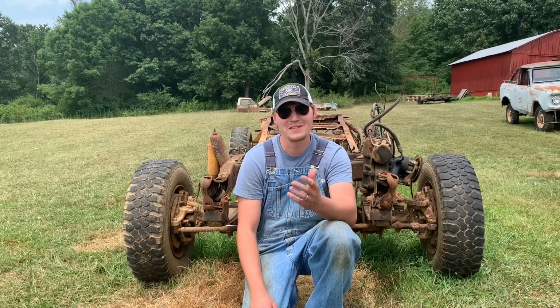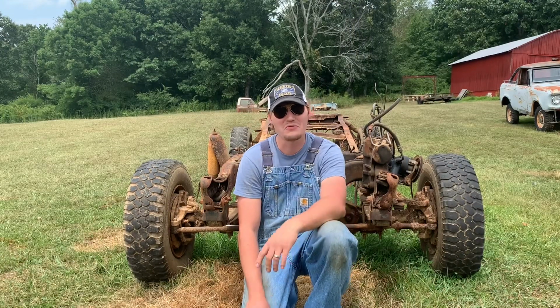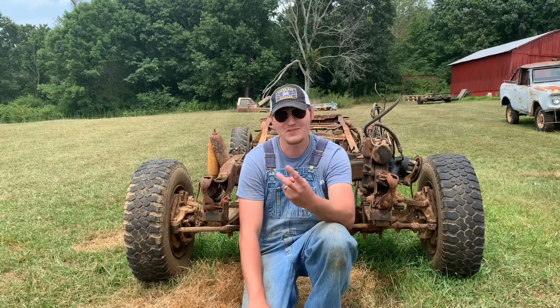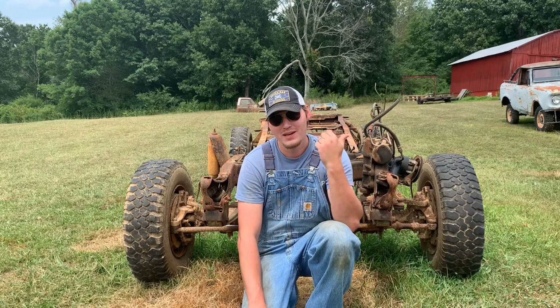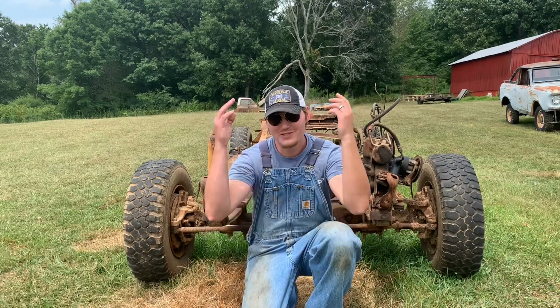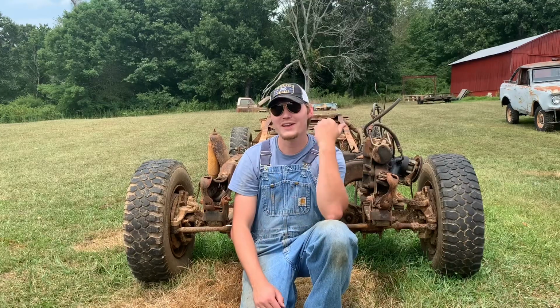Well, that had to be the easiest engine I've ever pulled, hands down. That joker came right out. There was like two motor mount bolts. I think there was a trans mount couple there, and then the one on the transfer case just lifted right out. I've actually got it up in the barn.